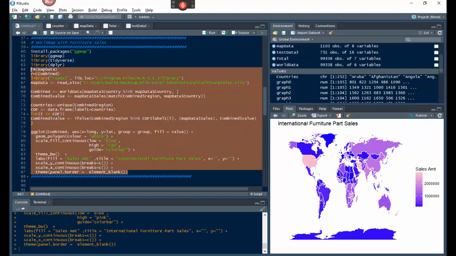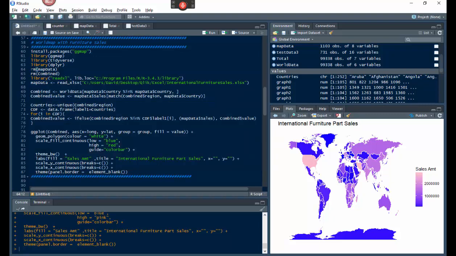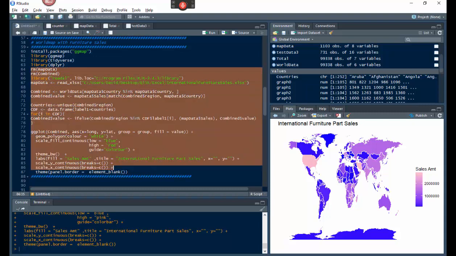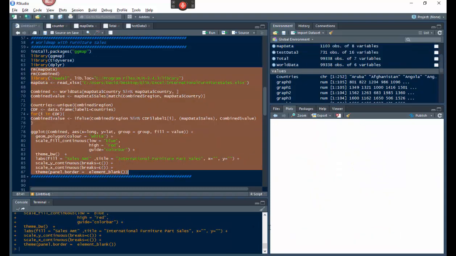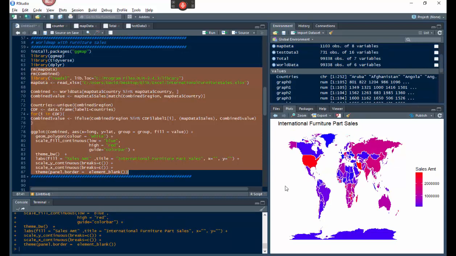So again, see how I'm doing this? I go up to the top rm right here, which is remove, and hit Enter, Control and Enter. That's what's nice about RStudio. It makes it so easy to do this. And there it is. And that's all I had to do. So this takes in your sales data. If you have sales data, or it could be anything, it could be transactions. I could have taken units instead of sales. That'd be very easy to do.